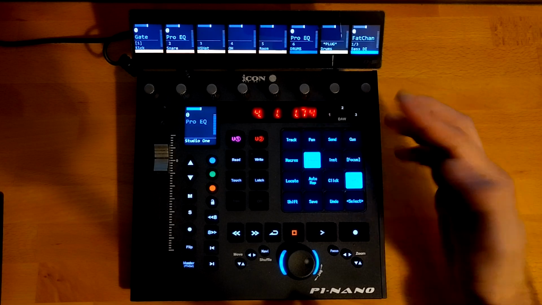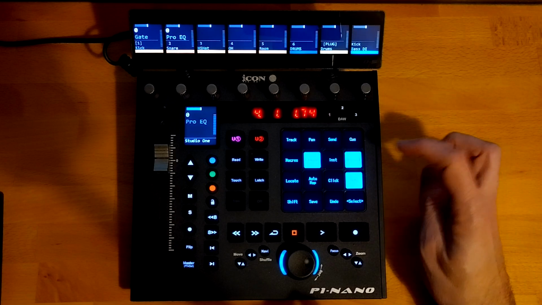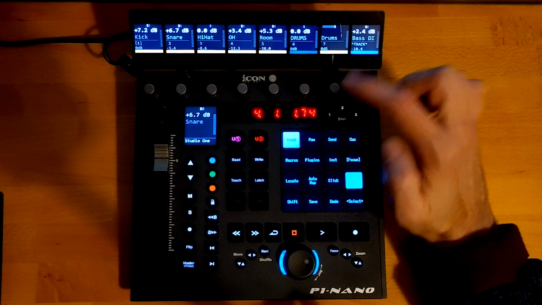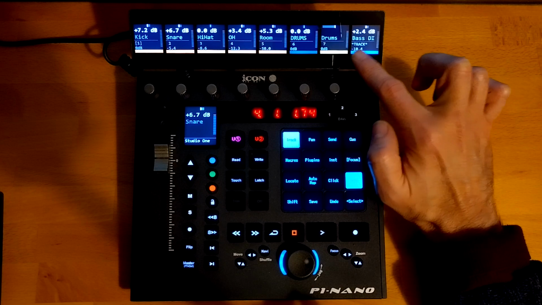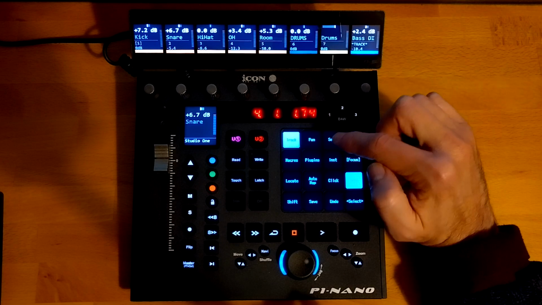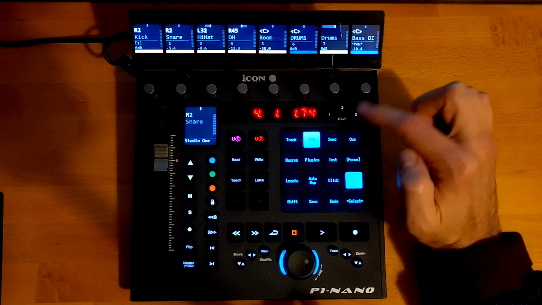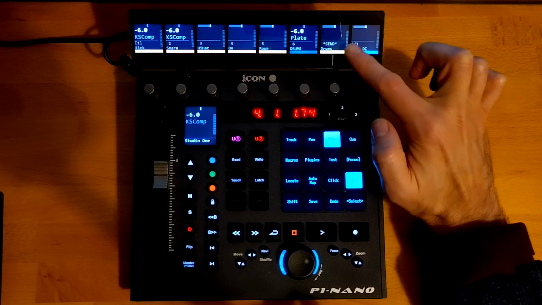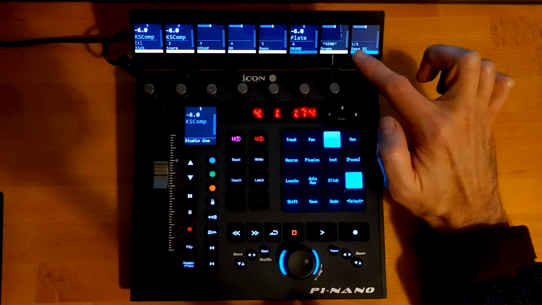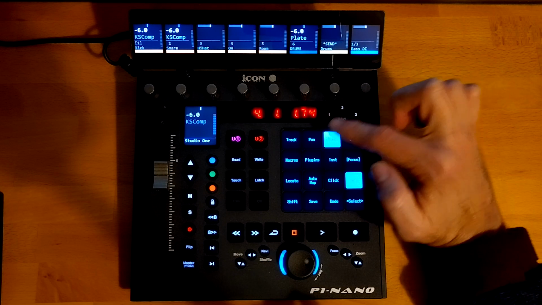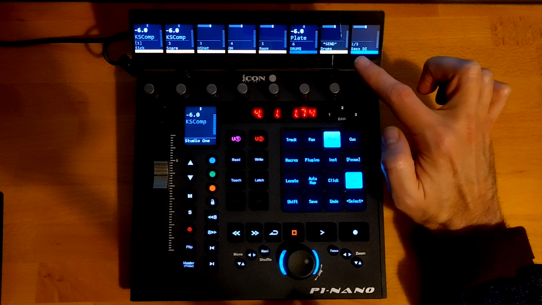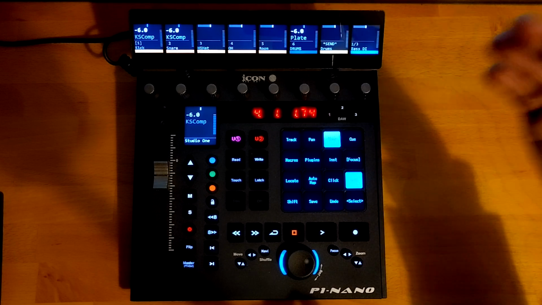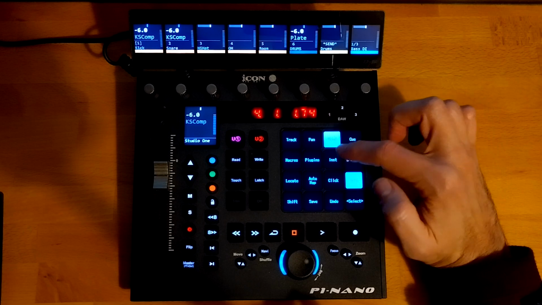There's one button here, which is the focus mode. Each of these scenes has a normal mode and a focus mode, and you can toggle the focus on and off. So if I change it to track, you can see it's on the track mode. The stars mean it's not focused. And then we can go pan and then send. So here's the send mode. Now, some of them have a little counter here, which is because there's more than one send on a track. So it'll tell you which particular send you're looking at because there's different slots.